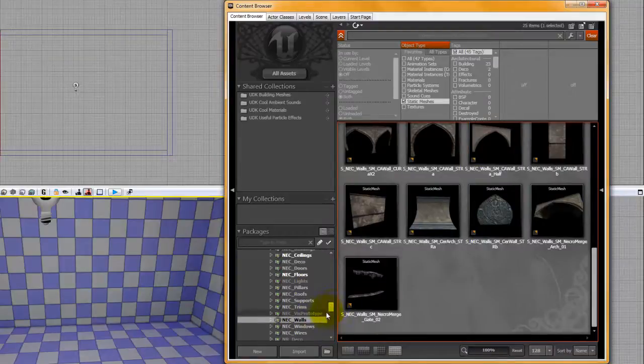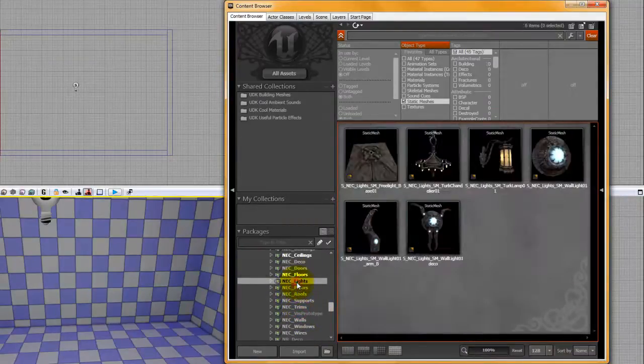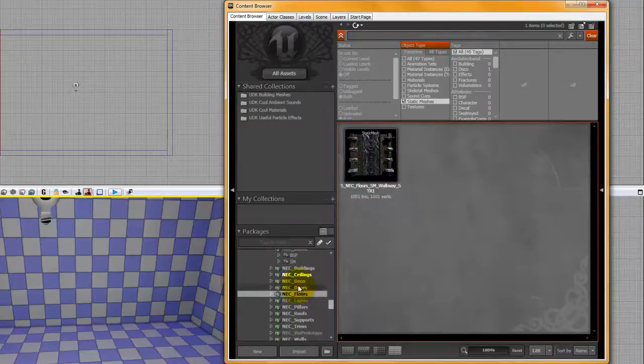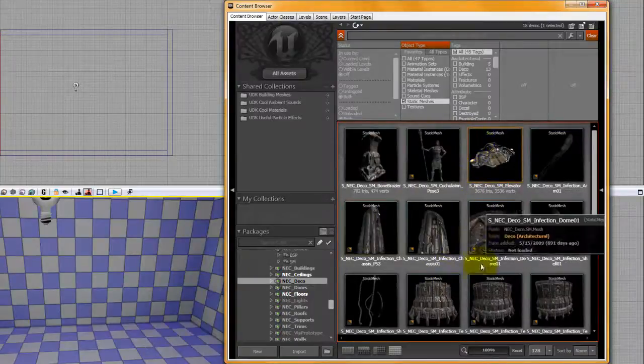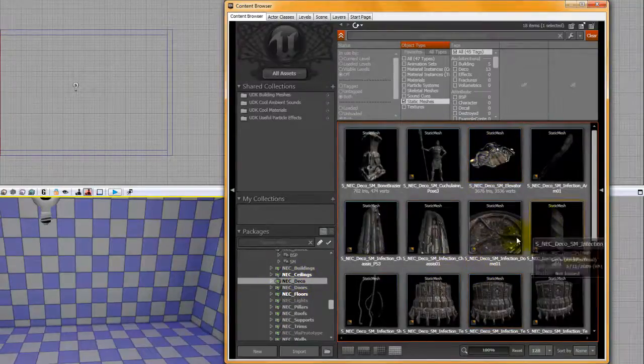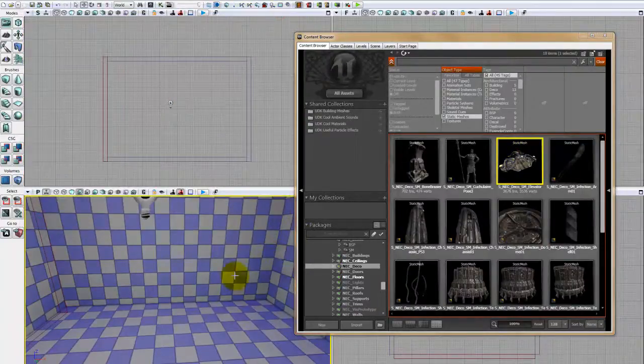I am just forgetting where it is off the top of my head right now. Ah, here it is. It's in NEC Deco. So I'm going to click on it once. Oops, I double click there.